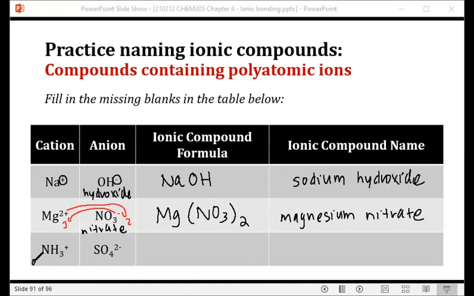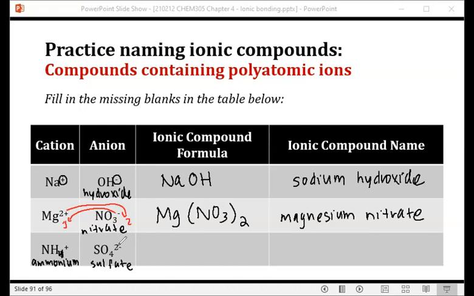Okay, last one. We have 2 polyatomics. We have ammonium, and this should be NH4 plus. There's an error on that slide. NH4 plus with sulfate, SO4 2 minus. So we still need to write the formula so that overall this ionic compound has a cation and an anion, and the overall charge adds up to 0. So you can still use the crisscross method on this with 2 polyatomics.